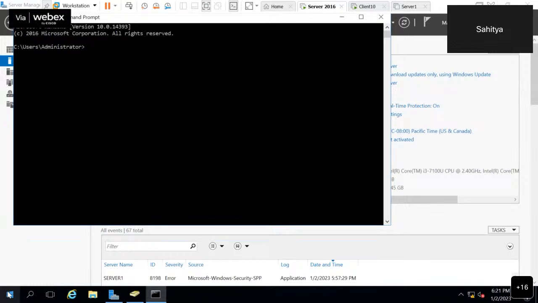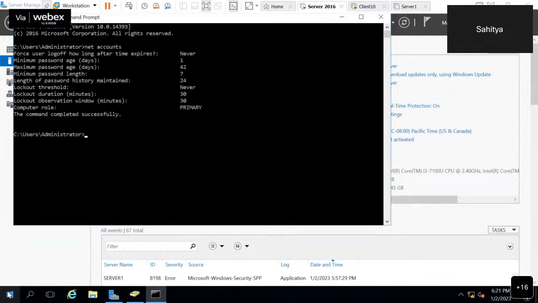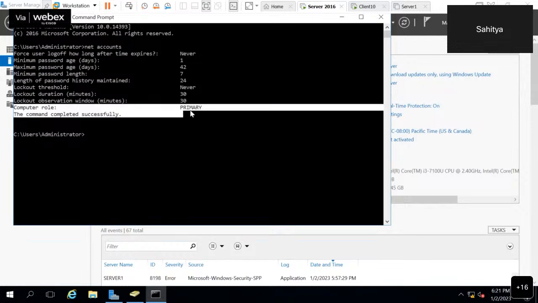You can just type one command, that is net accounts, and enter. So in this computer role you can see it is primary.